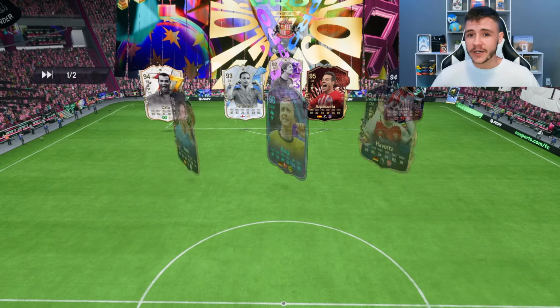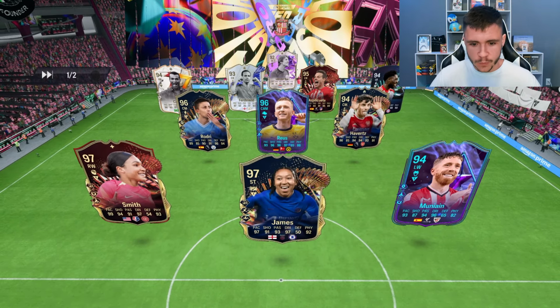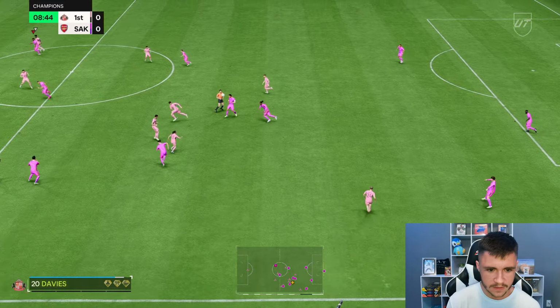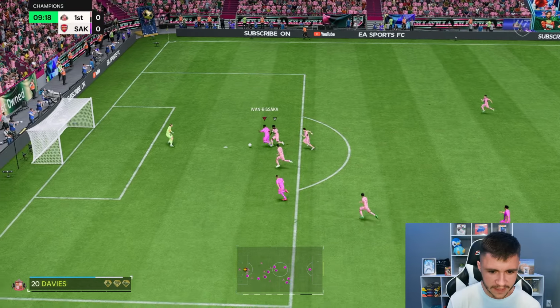I think that as a striker, he has a lot of really good qualities to make him really efficient in game. We're coming up against Smith, James, Muniain, Royce, Rodri, Havertz. It's a very good team. Havertz. Now, Wan-Bissaka is making that run. Could just go long, see what happens. Havertz, great ball into Wan-Bissaka. Now, we need a little bit of support right here. Richarlison making his way up.